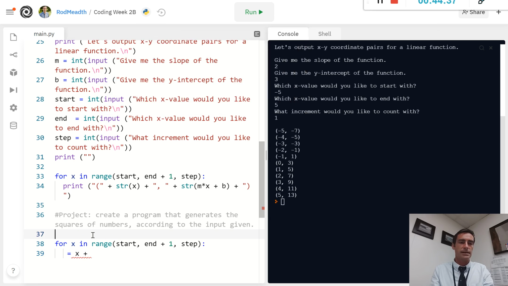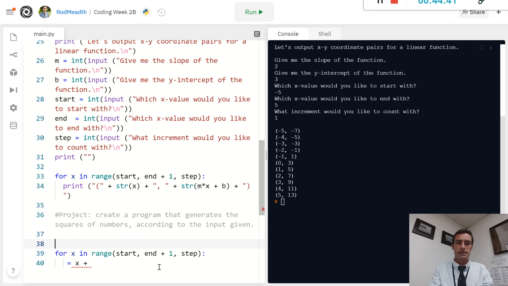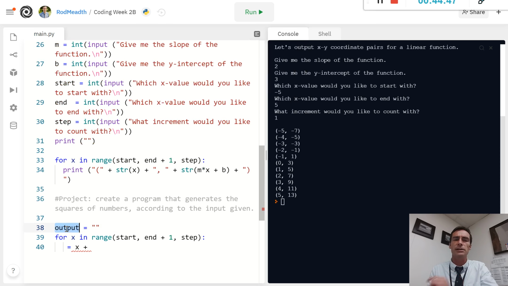I'm going to say this. Let's create a separate variable here. We're going to say output equals. So I'm going to quickly define a little variable here, which is defined as a text string variable because I made it a blank string.